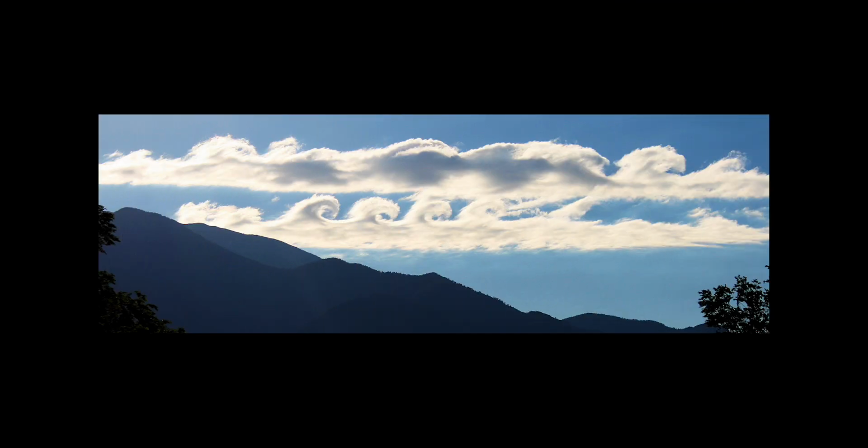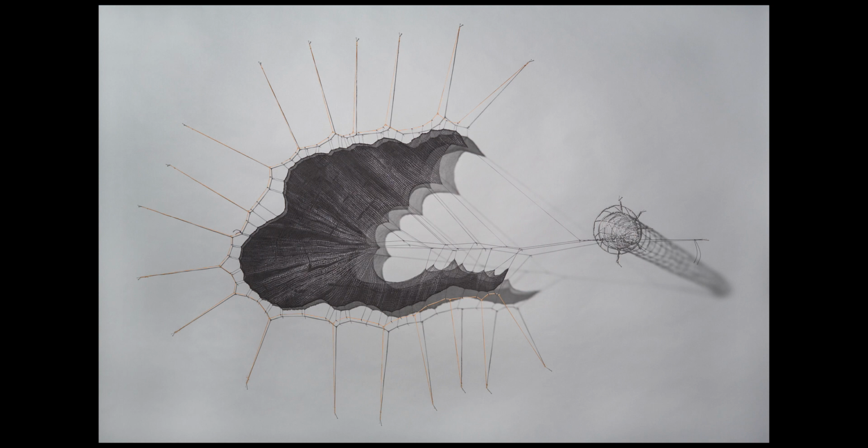My current work is inspired by clouds, weather, smoke, flowing water, ephemeral phenomena, vaporous phenomena. This is a fluctus cloud, which takes its form of breaking waves where the wind is traveling faster on top than below. And that inspired this piece, titled Two Clouds, a Tower. I'm hoping that you see two clouds, the dark one formed by the fabric on the left, and in the negative space to the right, the light cloud.